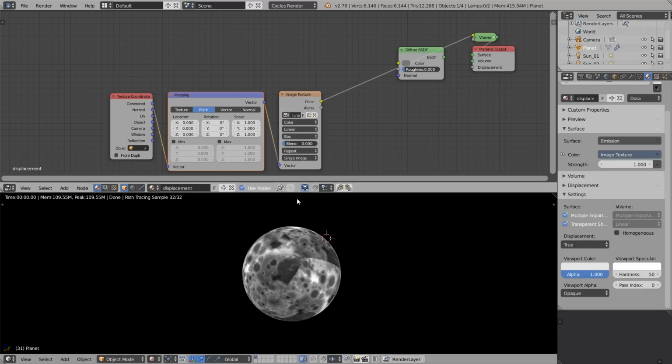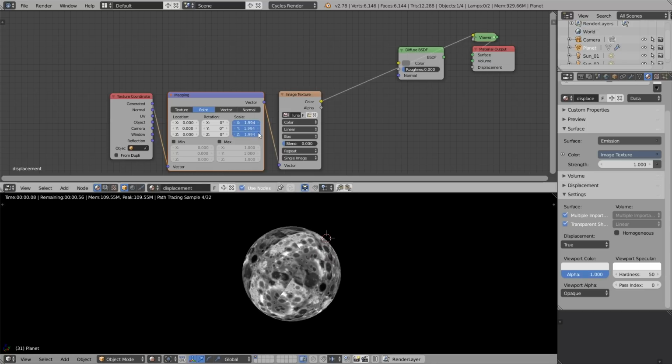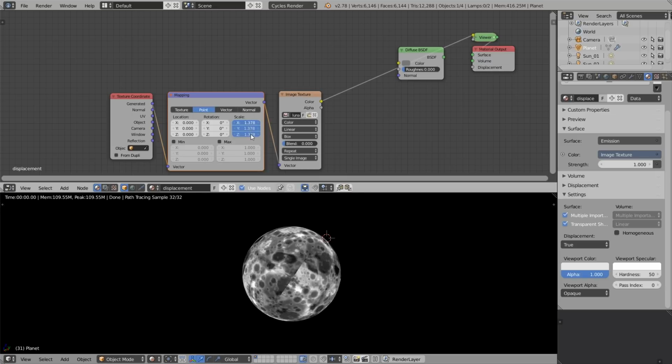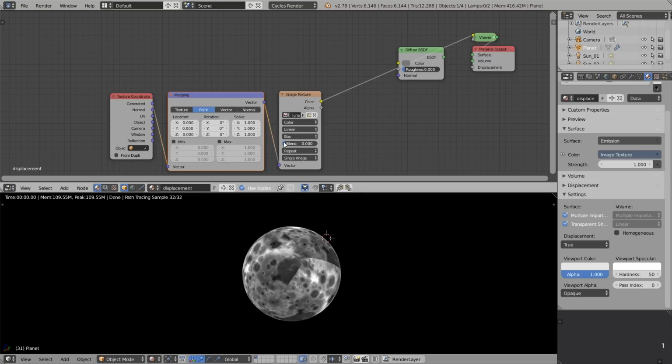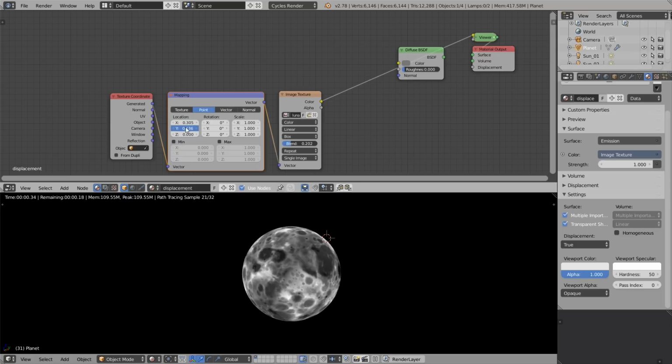You enabled the box projection mode, but these seams are not from our texture. These seams are from the box projection itself. Even if we increase the scale, we still see the seams. Fortunately, we can just increase this blend parameter and the seams are gone. That's also why we needed to have seamless textures, because when we slide the texture like this or increase its scale, the seams will inevitably appear.